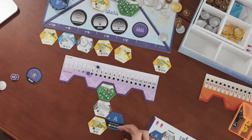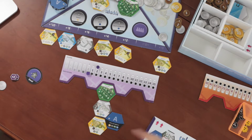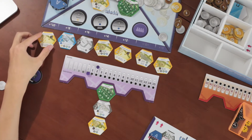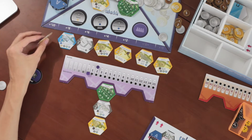And remember, this thing, just like any other tile in the game, has a constant effect. So as long as you continue to place tiles next to it, you're going to continue to get 2 more money for each tile that goes next to it. I should also mention that if you're going to lake a tile from the left side of the real estate market, you're going to have to pay its cost. So normally it's recommended that you lake things on the right side rather than the left, because you would be paying essentially money that you're going to be making back from the lake anyways.